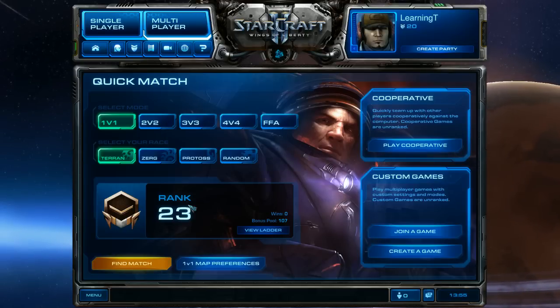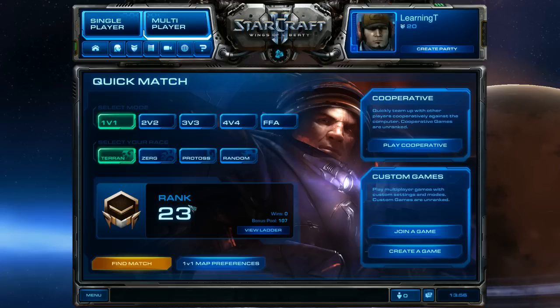I lost the placement matches to go into Bronze, and there was already people messaging me saying good luck with the Terran tutorials. And much as I appreciate the good luck, I cannot believe I was found out without even playing a single game. That's weird, isn't it? But nevertheless, we are ready now, as you can see, as Learning T in the bottom of Bronze League.